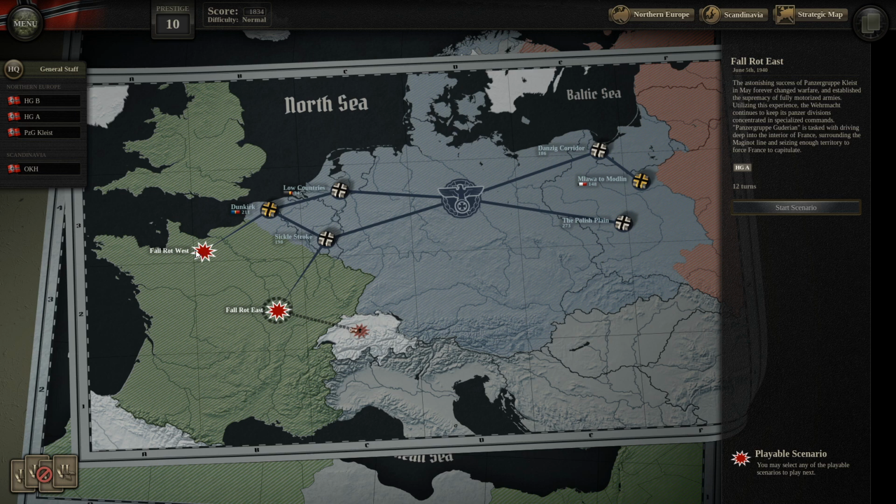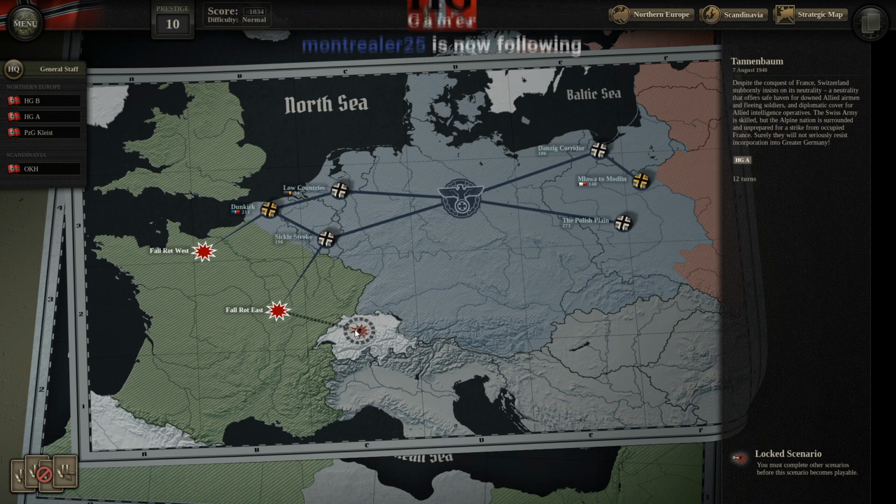So Army Group A will participate in Fall Rot East. Army Group B and Panzer Group Kleist, which is weird because it gave us that whole write-up for Fall Rot East, will participate in Fall Rot West. Both of them are 12-turn scenarios. Hopefully we get a little bit of Blitzkrieg and maneuver opportunities. And then later, Army Group A will take part in Operation Tannenbaum for the drive into Switzerland.